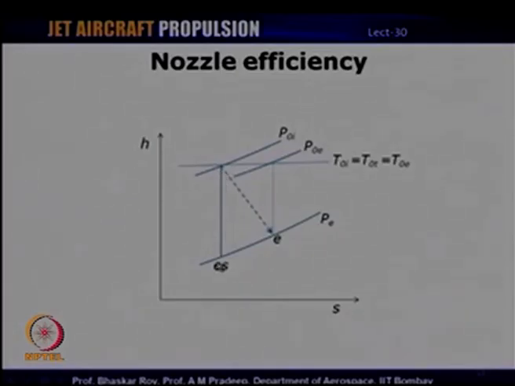The solid line here shows the isentropic process, which will be denoted by PES, where S stands for isentropic flow. Now, the corresponding exit stagnation pressure would be P0E, where P0 is the stagnation pressure and subscript E is for the exit. What is also to be kept in mind is that there is no change in stagnation temperature, because it is an adiabatic flow. Stagnation temperature cannot change unless there is heat transfer. So, T0I, which is stagnation temperature at the inlet, will be equal to T0T, the stagnation temperature at the throat. That will also be equal to stagnation temperature at the exit, T0E. So, this is how the process will look.